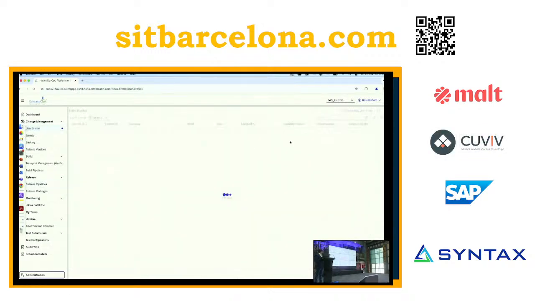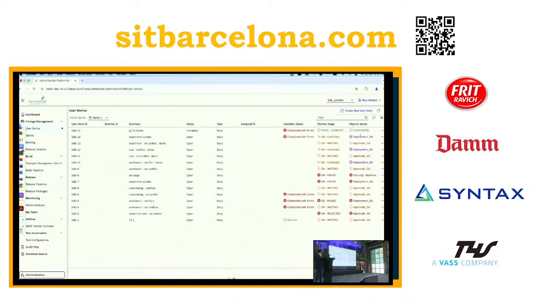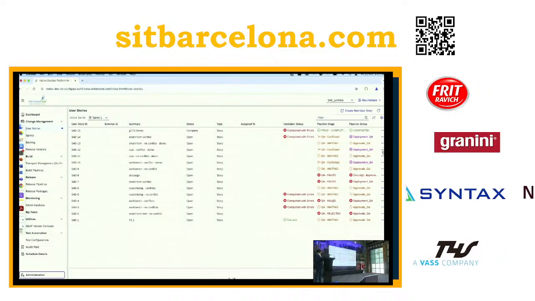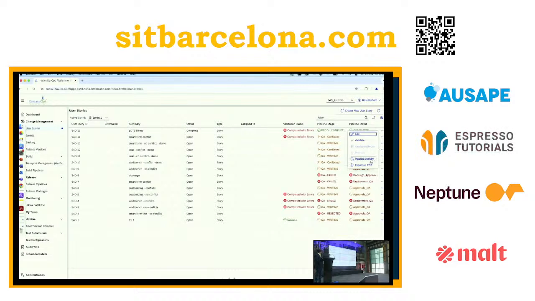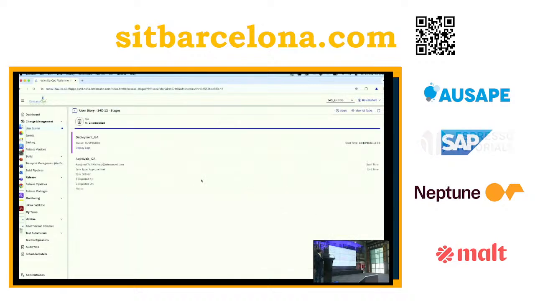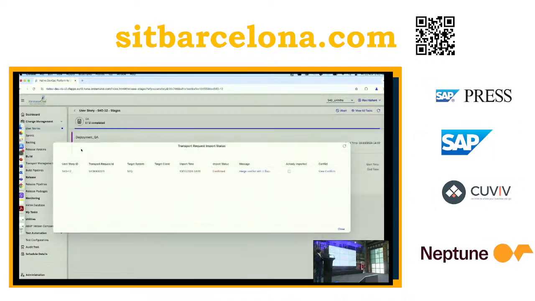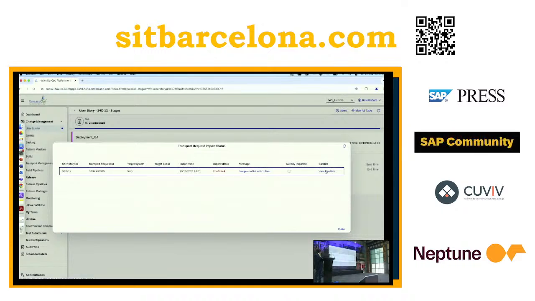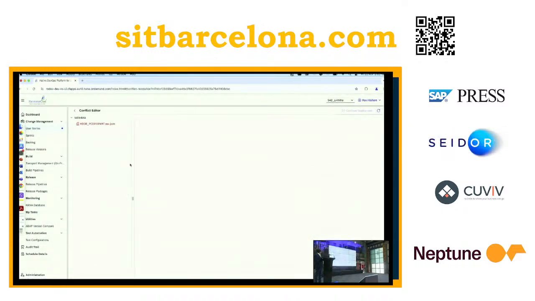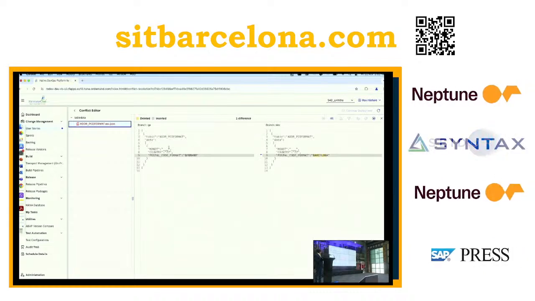And one last thing that I would like to show before I wrap up is if you have a conflict, whatever may be the conflict size, you can see the conflict here. When you are merging, if you get a conflict, you can see the conflicts on the left-hand side and right-hand side, and you can resolve them.